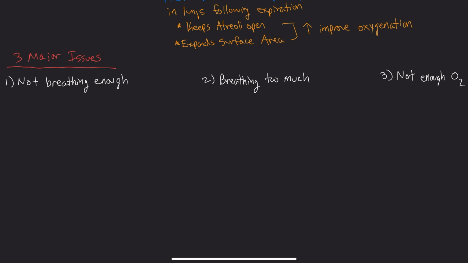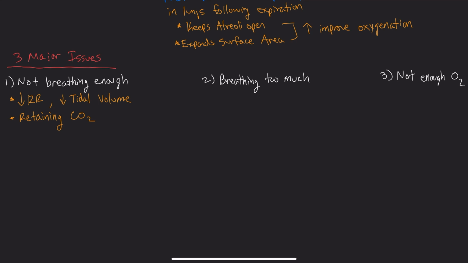Okay, so coming back here to this first one. If a patient is not breathing enough, what would that look like? So that's going to look like the patient has a decreased respiratory rate or a small decreased tidal volume, right? Remember, tidal volume is the amount of air moved in and out during a normal breath. So if they have a slow respiratory rate, if they're not breathing out a lot of air, the patient's going to be retaining CO2. They're not going to be breathing it out, right? It's going to be accumulating and building up in their lungs.